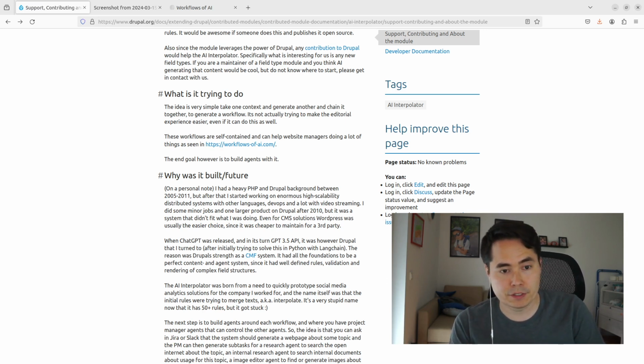As usual, this is open source, this is free. So this is based on Drupal, which is a content management system. This is the AI Interpolator that I built on top of this. So I will show the workflow end to end, how to set it up. It requires no code. It's just basically clicking around to set it up. But before we do that, you can be a judge for yourself if you want to actually continue with this. So I will show the end result first.